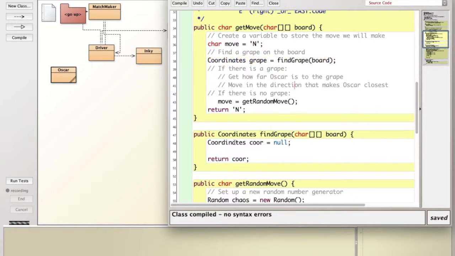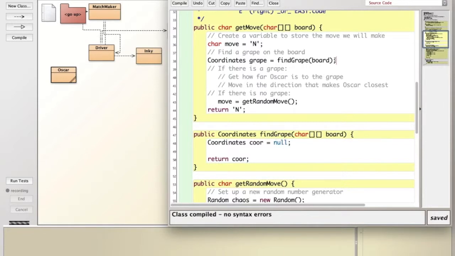Because we've currently said that this is null, right? There's nothing in here. So it seems pretty easy to me to just say, if we didn't find anything, right? We didn't find a grape anywhere, well then we'll just leave these coordinates null. Because there's no information to pass around, right? There's no x, there's no y, there's no row, there's no column. So we can just have nothing.